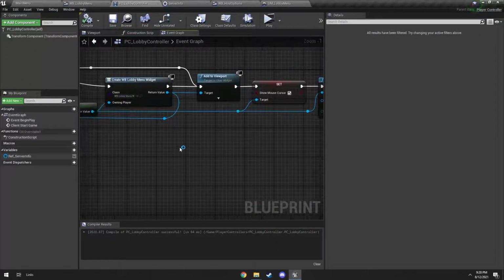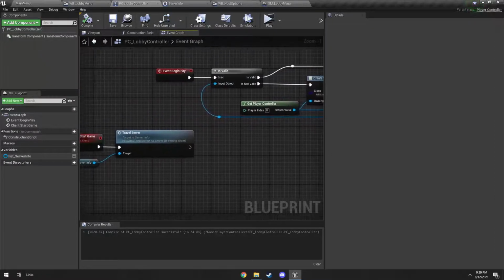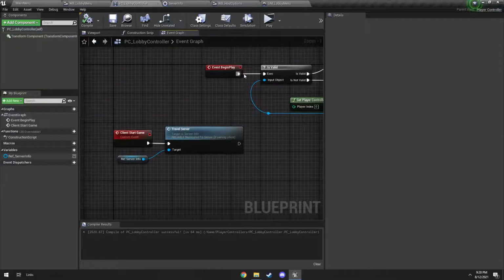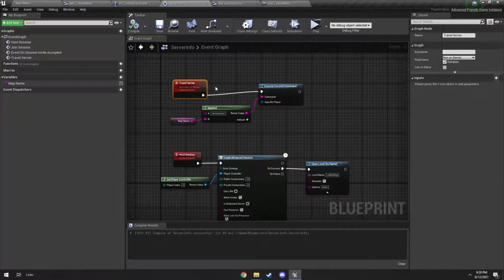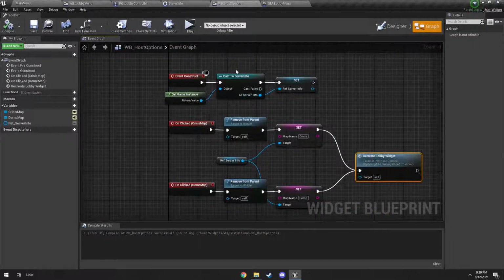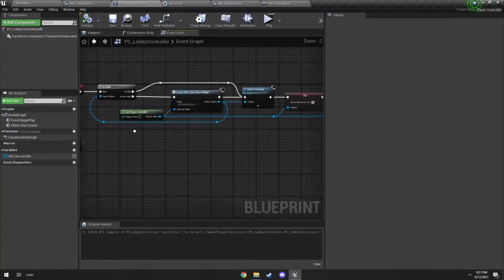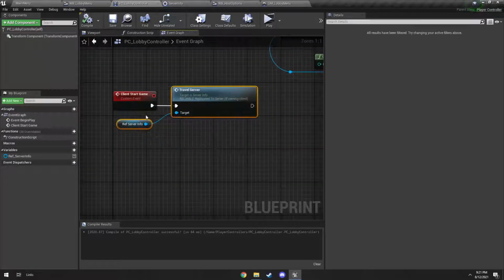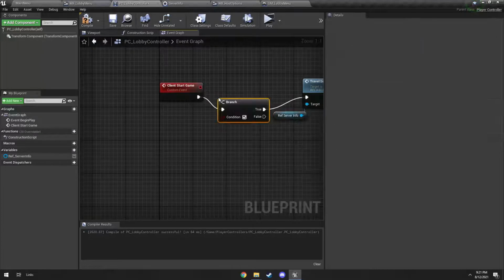Another thing you can do is set up, well, we probably should go ahead and do that. Before it executes this command, it doesn't actually check to see if there is a map name, so it's just going to start traveling us to nowhere, and it's just going to return errors. So on your player controller, you're going to want a boolean right here, because we don't want the server to have to check this.